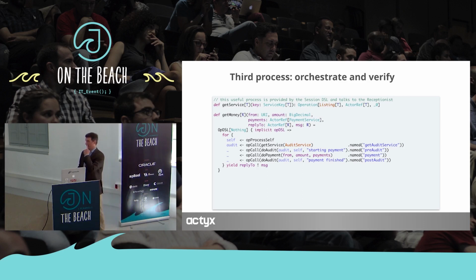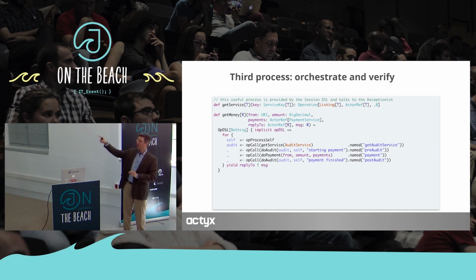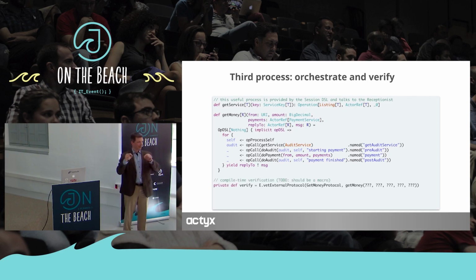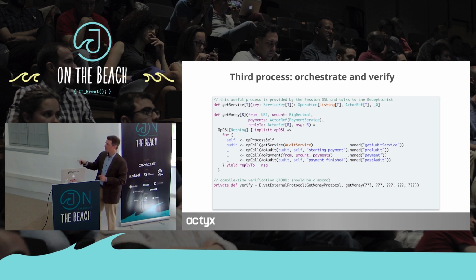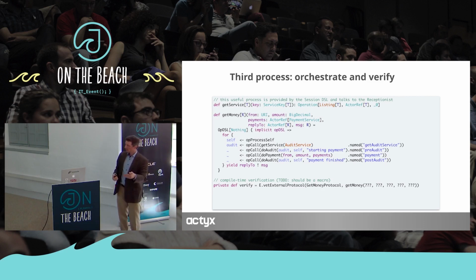Now the funky thing here, and I'm still so excited about it, is that, well, this type, of course, also captures all the effects that are in here. They are accumulated. The type is a bit too big to put on this slide, and you've seen it in the objects of the protocol before. But what you can do now is you write a method. Yeah, you don't ever have to call this method. You just write this method, private def verify, which uses a function vet external protocol from the library, where you put in the get money protocol object that has this type in it, this sequence of steps that are expected, and you call get money, which has a certain return type. And then the compiler looks at the get money protocol's session description. It looks at the return type of get money, and does a type-level computation to figure out whether one is compatible with the other.